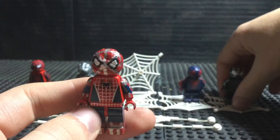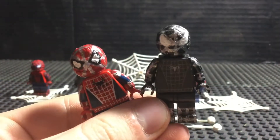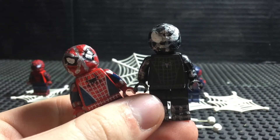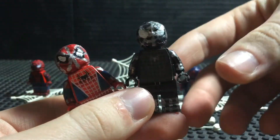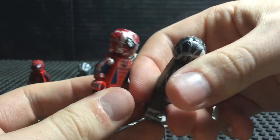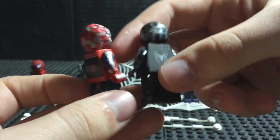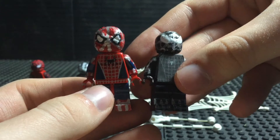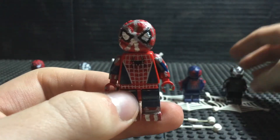The face came out way better than the Homecoming face, which was surprising considering I was working with acrylic paint instead of a Sharpie. Let's do a little comparison — come here, symbiote. There are little similarities between the two, and that's the thing I like about the suit. In the movie, I like how they kept up with the same design pattern but only had a few differences, like they just used a different spider logo but still kept up with the same pattern, the same design. And that's what I love about the two suits — they're really amazing.